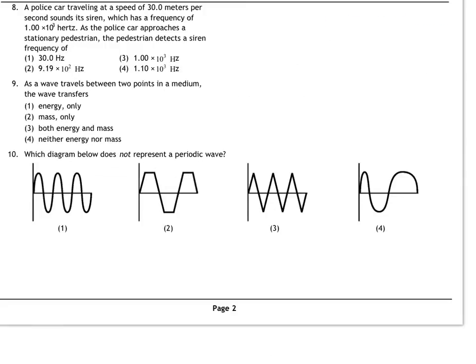In number 8, we have a Doppler effect question. But basically, what you've got is a police car that's moving at some speed that doesn't matter, and it has a frequency of its siren, which does matter. It's 1,000 hertz. And the police car is approaching the pedestrian. So you need to pay attention to the frequency and the word approach. So since the police car is approaching the pedestrian, then the observed frequency has to be larger than 1,000. Which is why the answer is choice 4.